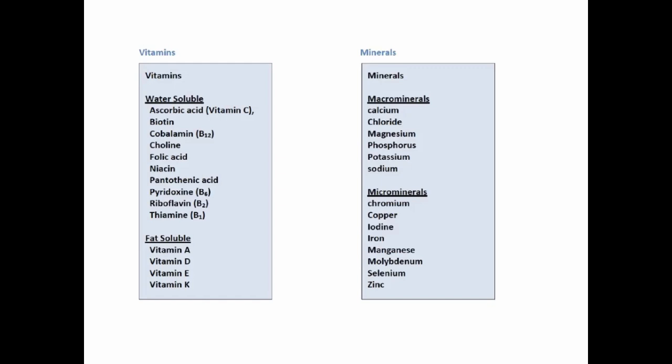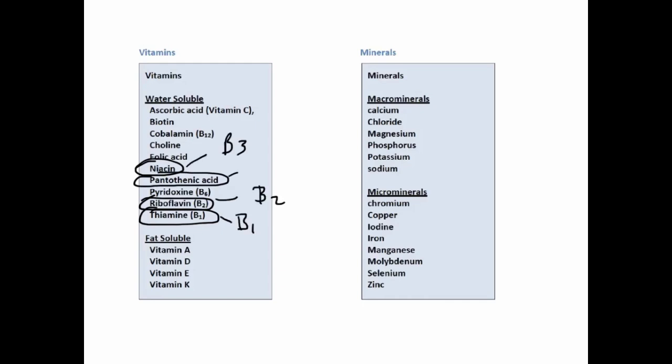Coenzymes can be tightly or covalently attached to an enzyme, or they may bind very loosely. And some of them actually move between enzymes, and these are sometimes called co-substrates. Okay, we want to look at 4 vitamins: thiamine, riboflavin, niacin, and pantothenic acid, and this is vitamin B1, B2, B3, and B5. By the way, there is no vitamin B4.